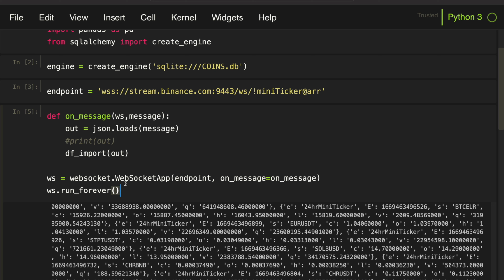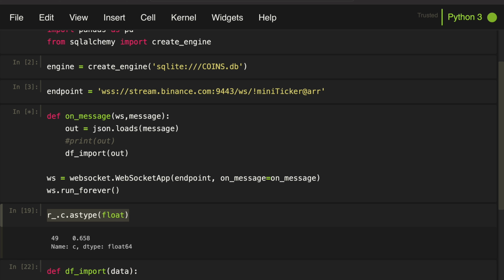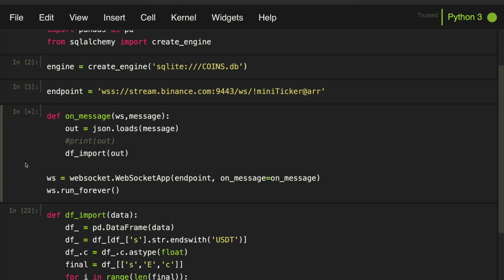And just so that we are aware of that, this will import massive data into this database, right? So for every single coin, you're getting millisecond granular price data imported as long as this WebSocket stream is running. So let's start that, but just so that you're aware of that. So let's get rid of all those unnecessary cells here. And now you see this is running.